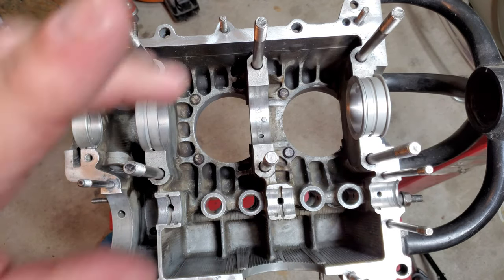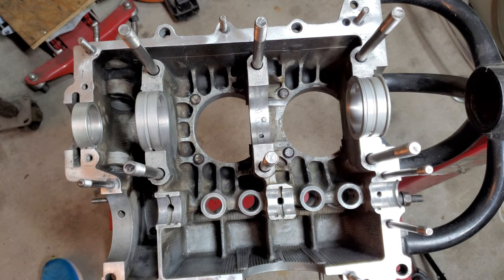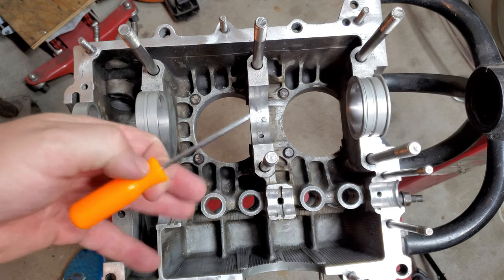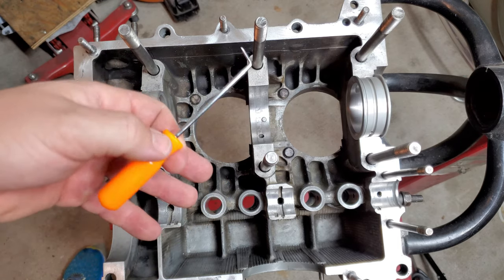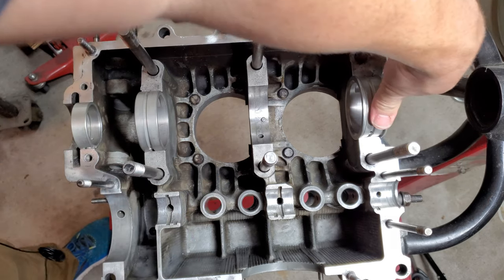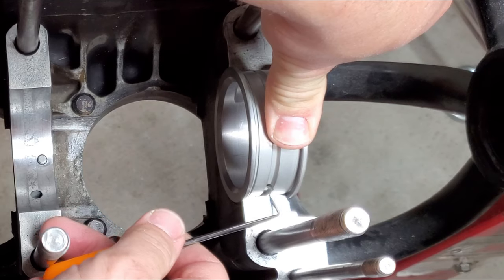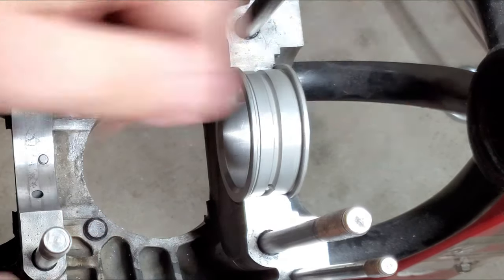but go ahead and grab a scribe. The one that I'm using is just one of the scribes that come in the kit. This is just the 90 scribe that comes in the kit that you can pick up from Harbor Freight. Pretty cheap, I think like $5 or less for this thing. And once you've got it seated all the way down, we'll start with the rear main bearing. And you're just going to run this across and score it.